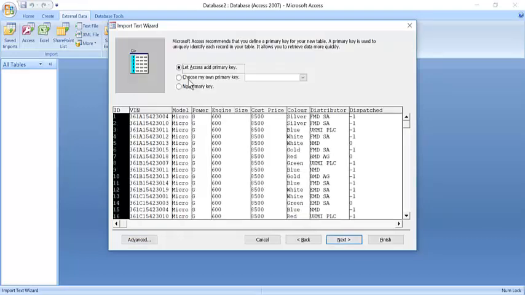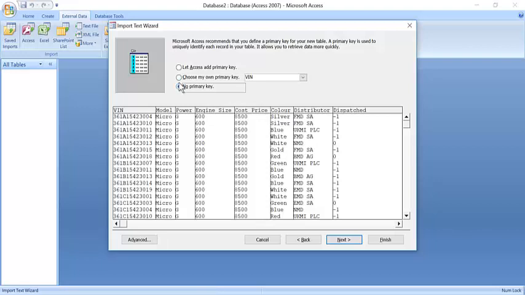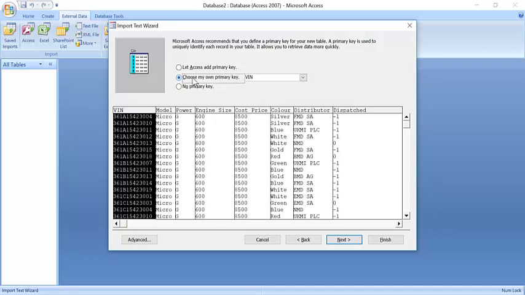And then I come to where I have to choose a primary key. So it says let Access add primary key. No, in this case, we want to choose a primary key. In the case where you are not given a primary key, all you have to click on is no primary key. We don't necessarily need it unless the database you're using requires that you choose a primary key. In our case, the question requires that we choose a primary key, and Access will identify the primary key within the table.